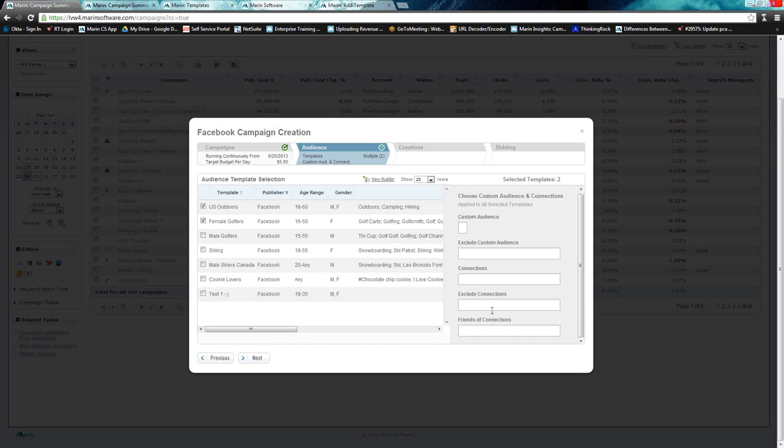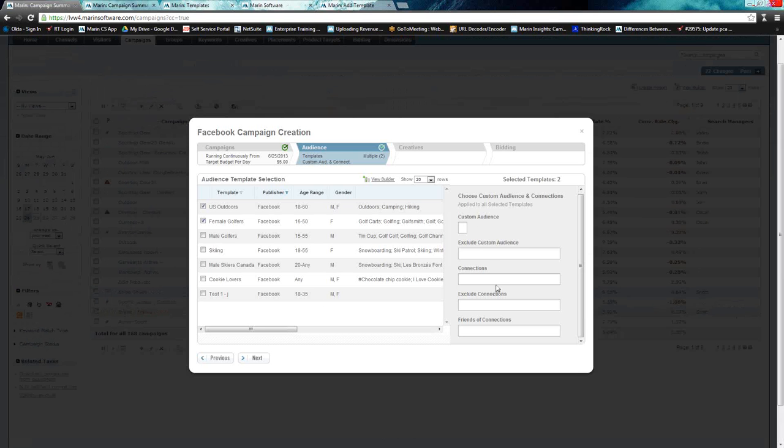As an example, if your business goal is to increase your fan base, you may want to exclude people whom are already connected to your fan page from your advertisements. Alternatively, if you wanted to leverage your organic fan base to increase your website sales, you can target your ad specifically at people whom are already connected to your fan page.